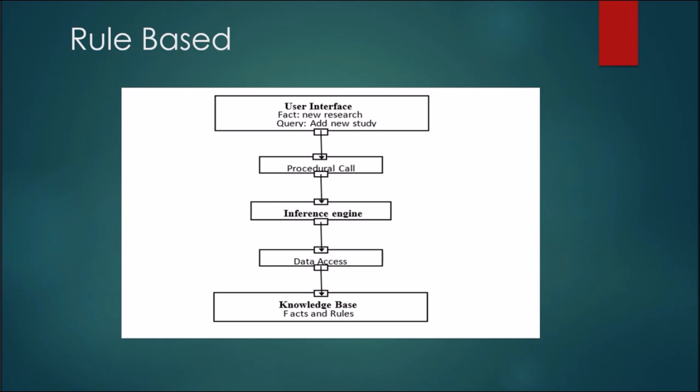Now the rule-based architecture. Here you can see that there will be a user interface, then again a procedure call, then an inference engine, which will access the data from a knowledge base, a pool of knowledge where it will fetch the data, and then it will get back to the UI, which will be seen by the user.